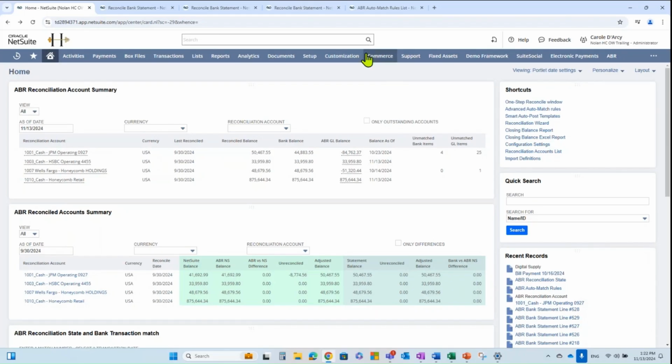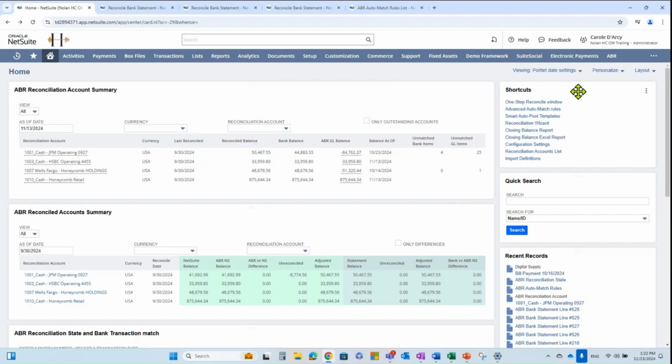As an end user, picture yourself walking in the morning, ready to tackle your cash reconciliation. As you log into NetSuite, you can see your updated cash dashboard, where all your balances have been automatically updated with your previous day activity. It also highlights how many unmatched items you have to review.